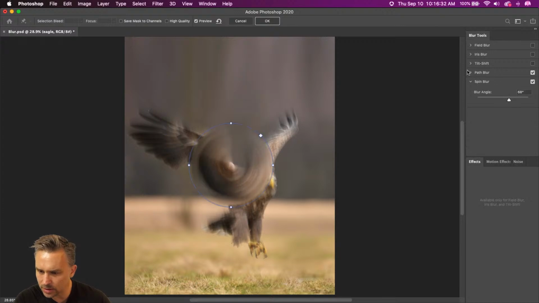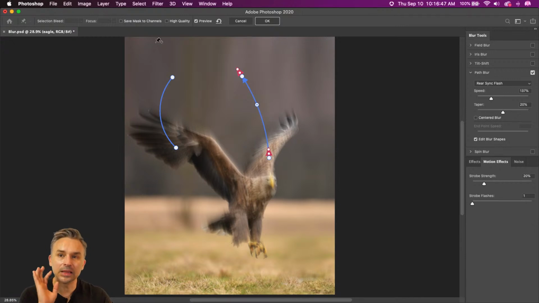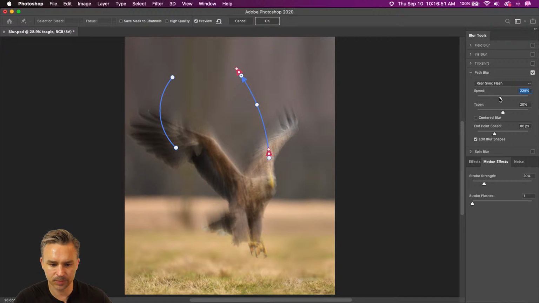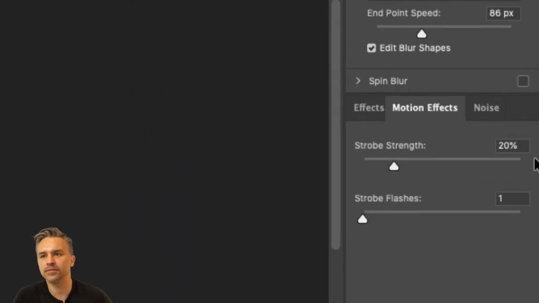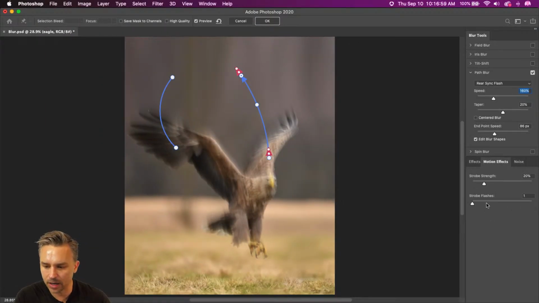Oh, sorry. Turn that one off. And ooh, right down here. You ready for this? Love this. Check this out. We can add that blurriness. We can increase the speed if we want to. It gets awfully blurry. But we can have the number of strobe flashes. So not only does it happen at the end, but we could have it happen a couple times.